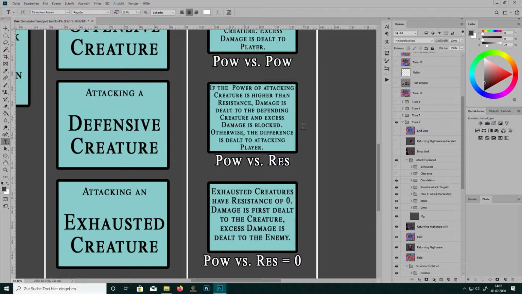If your creature's power is less than the resistance of the enemy creature, it reflects the damage onto you as a player, so the difference. So if your 3-powered creature attacks a defensive creature with resistance of 6, you as a player take 3 damage. And yeah, your creature is unharmed in that process.